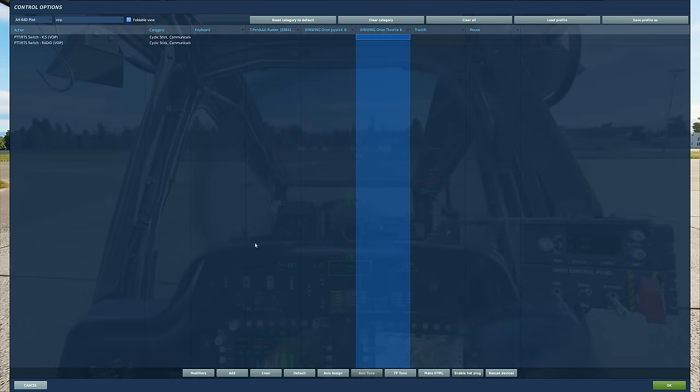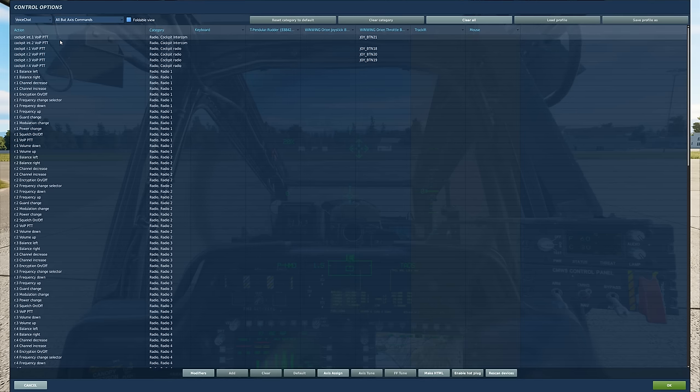Oh, and for things like the Apache or the F-14, where you have the intercom system for the ICS, instead of binding it there, you can also do it in the voice chat menu, and that would be the INT. So this is the button, and it will be across every single module that I have that has an intercom. So that would be that. And I guess you have two intercom systems? I don't think I needed more than one, but there it is.